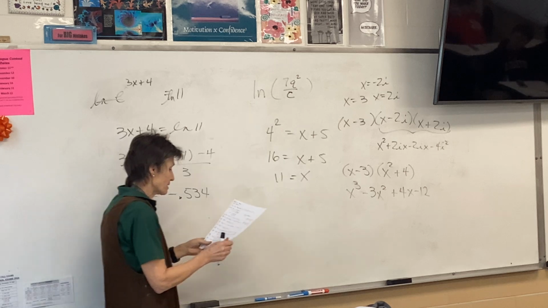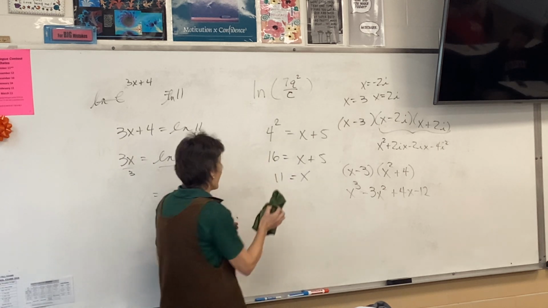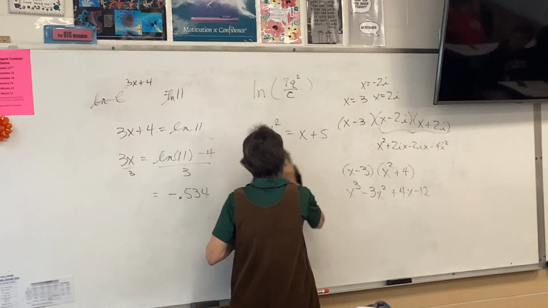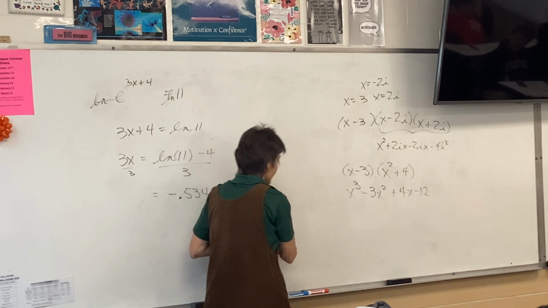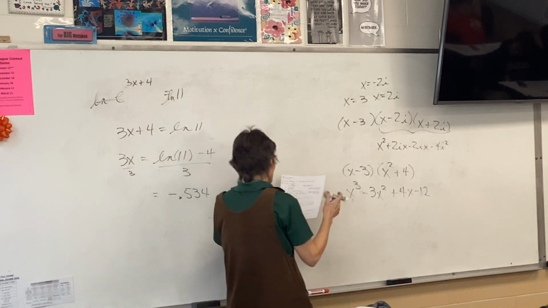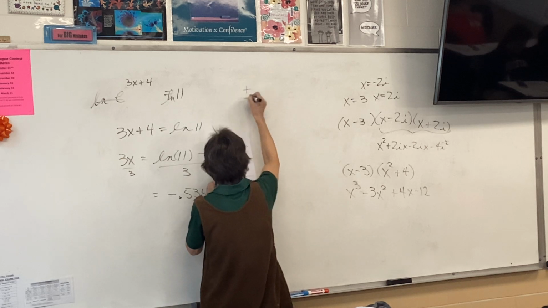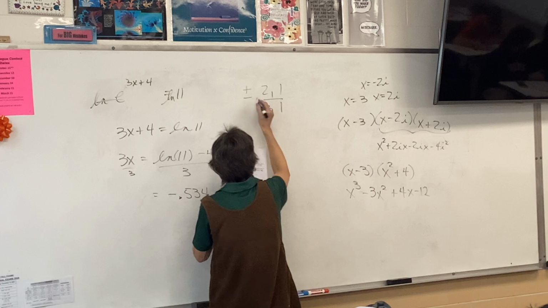All right, list the possible rational roots. Those are the PRRs. And how do we find the PRRs? Factors of the first and last numbers. So plus or minus, do not forget that. 1 and 2 over 1 and 3. 2 and 1 over 3 and 1, yep.